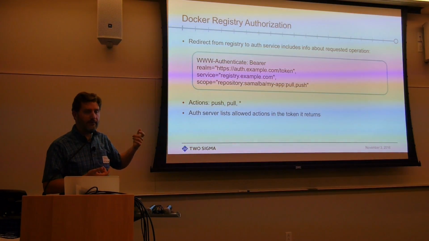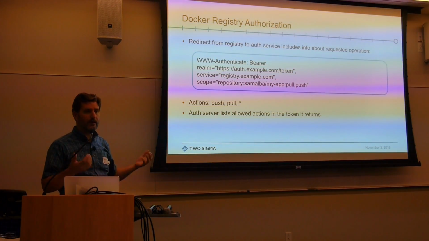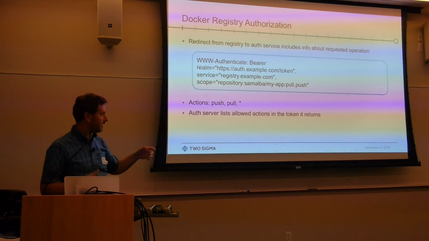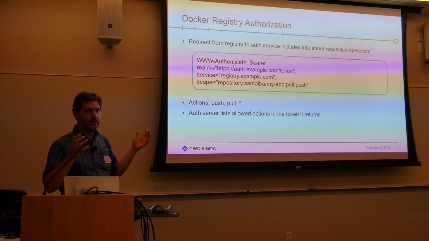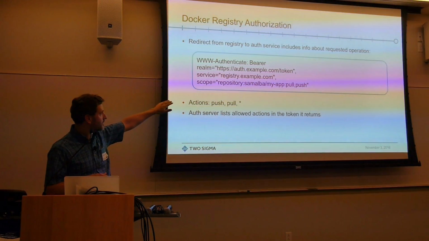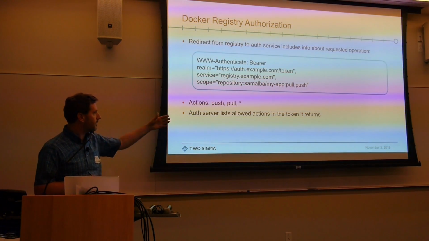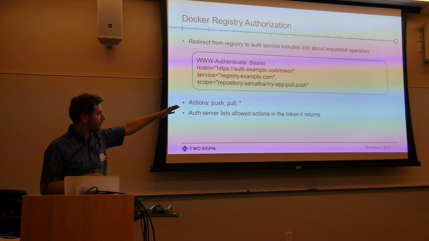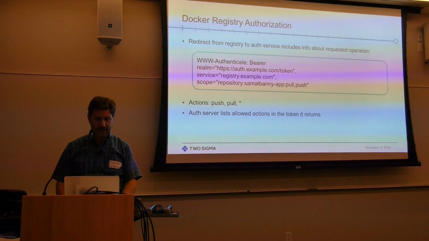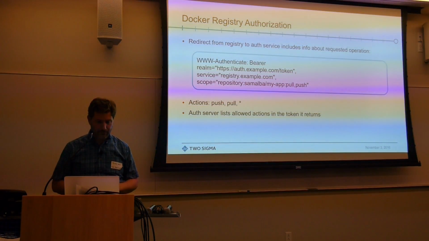The only other thing that I've ever seen there is catalog. You can ask the Docker registry API for a catalog, or a list of all of the images on the registry. So the other thing you can get there is basically a request for the catalog. But mostly you're probably going to care about someone who wants to work with the repository, the name of the repository, and the operations they wish to perform. In this case, for whatever reason, pull always implies push. So every time someone tries to pull, it also asks for permission to push, or the other way around. If you push, it asks for permission to pull.